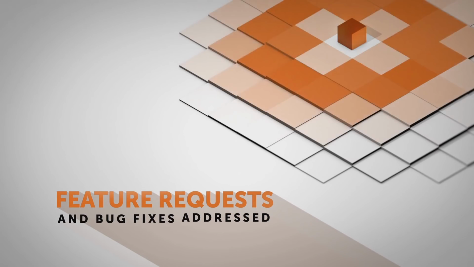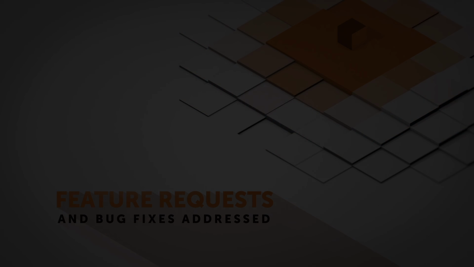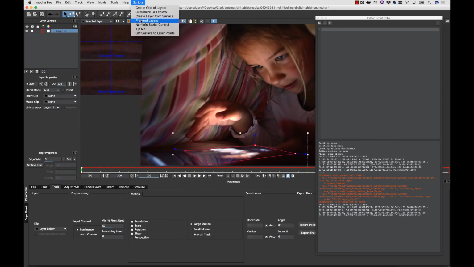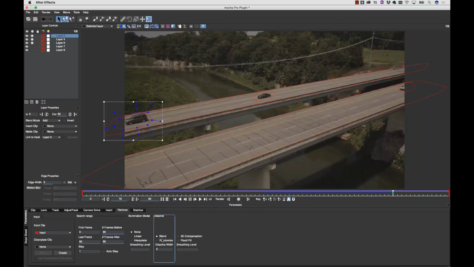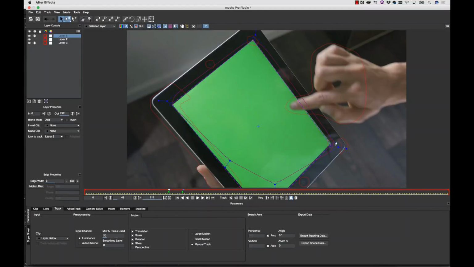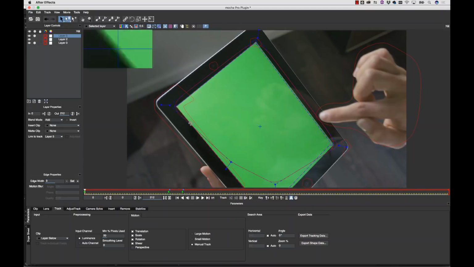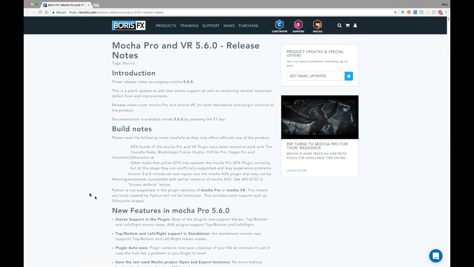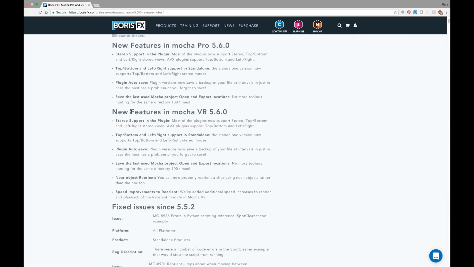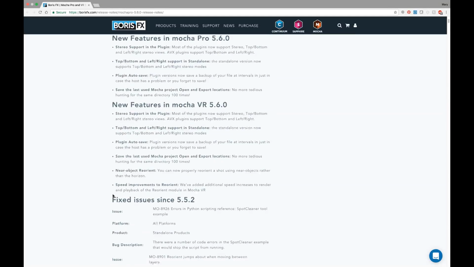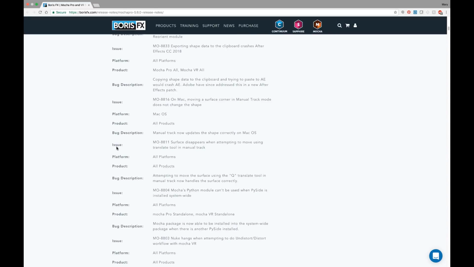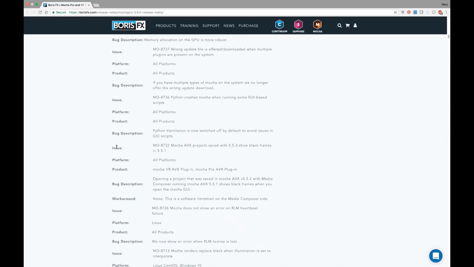There have been many bug fixes addressed as well. We have made RAM improvements in Nuke, fixed some Python errors that were causing script problems, remove blending now blends correctly, and a persistent manual tracking bug where the surface tool would not update and keyframe correctly has been fixed as well. There have also been adjustments to the reorient, insert, and remove modules, and memory allocation on the GPU is more robust across the board. To find out more, see our release notes.